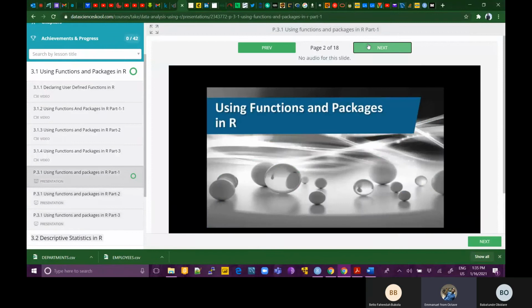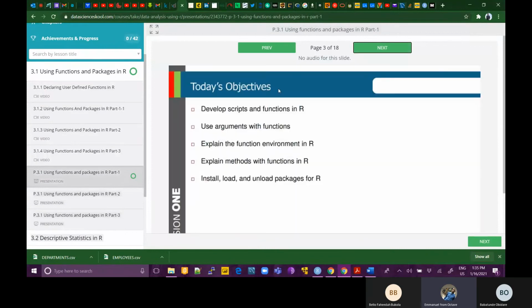In this session, we'll be talking about developing scripts and functions with R, using arguments with functions, explaining the function environment in R, explaining methods with functions in R, and installing, loading, and unloading packages for R.